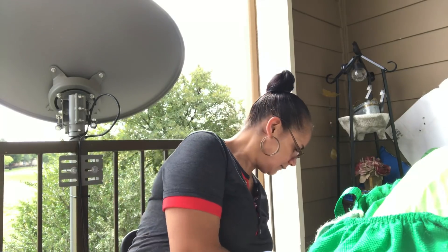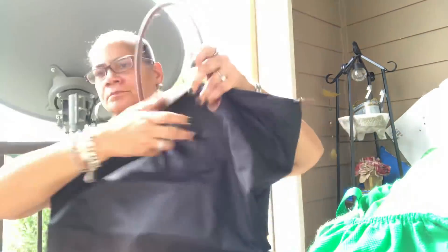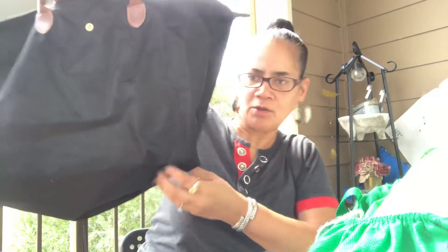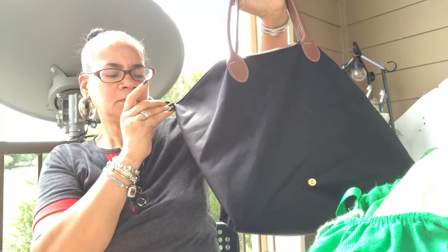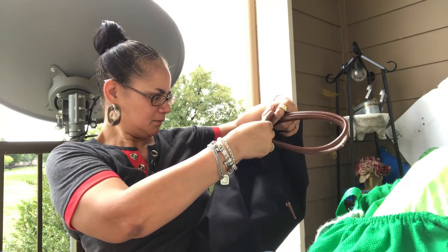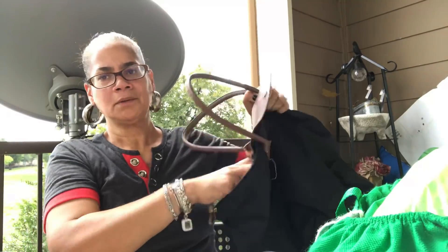I didn't get a lot, but I got two of these — in black. They're fake. They're good fakes, but they're fakes. I like to keep bags in the car so I can carry my stuff — like groceries, if you go to a store. This is an extra large. It's a good fake — they even spelled the name right, because sometimes some companies don't spell it right. This one did. But yeah, this one's a fake. I found another one identical to it. Both of them were $1.99 — no color. So I got them.